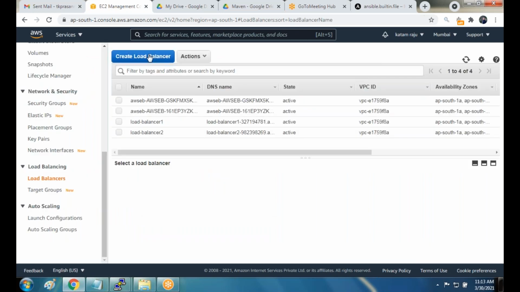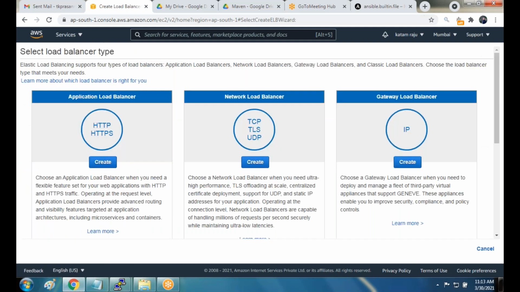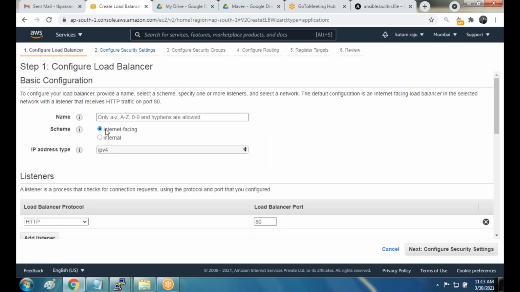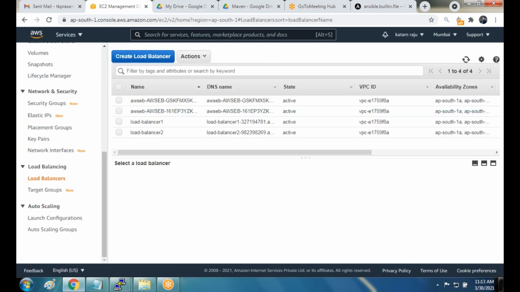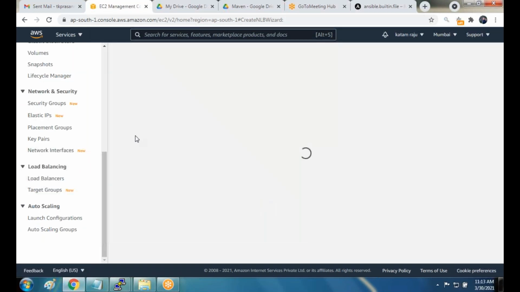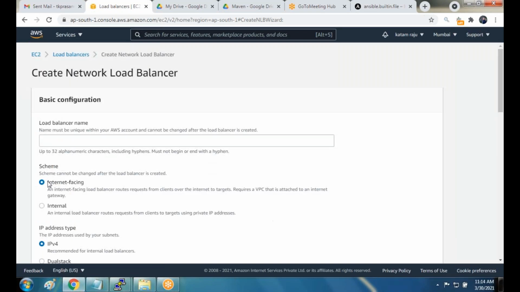Internet facing is there in the application load balancer. When you go with create application load balancer, there you have internet facing. And when you go with create load balancer for the network load balancer, this is also internet facing.